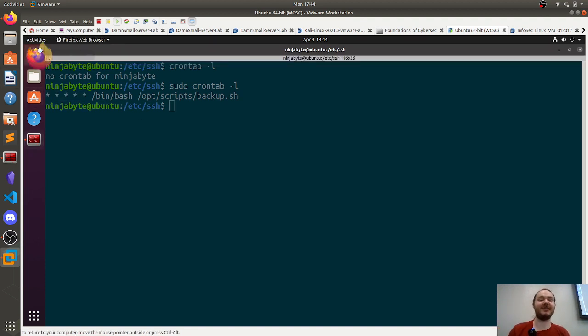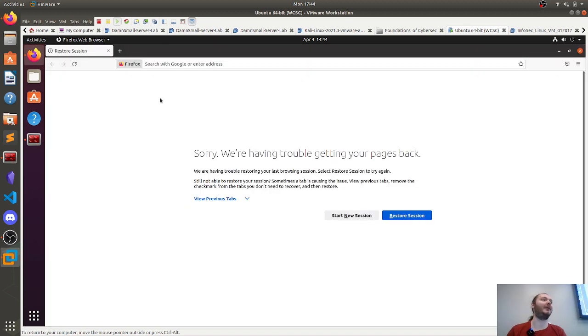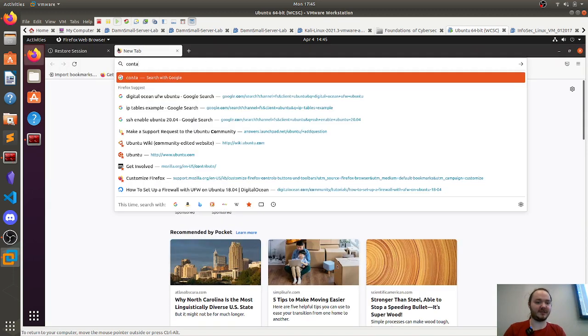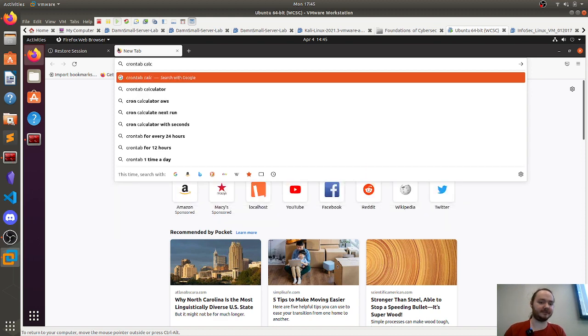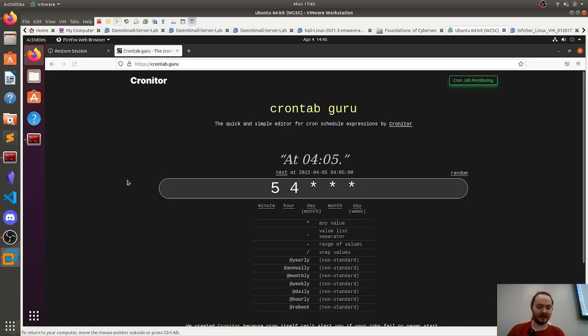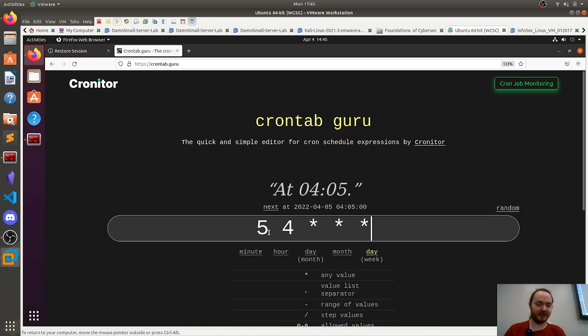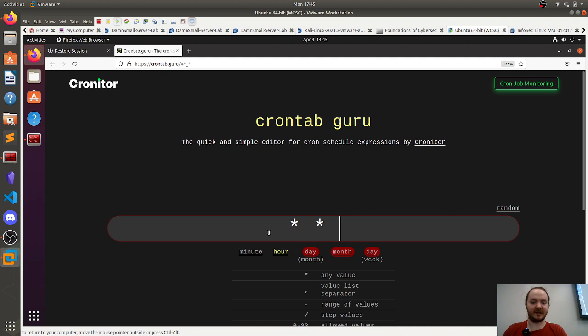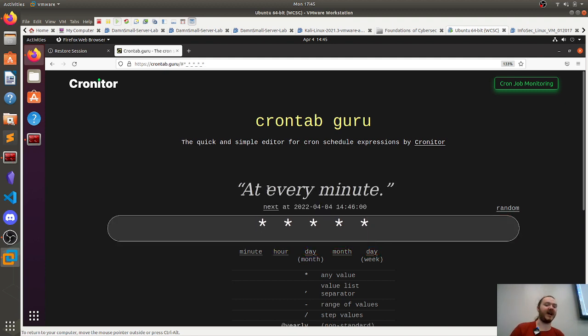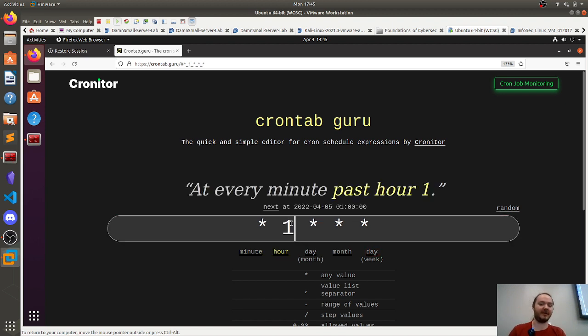And the best way to show you what the cron job format looks like is I'm just going to pull up a calculator for you guys. So, crontab calculator. And we can put in our exact format. So star, star, star, star, star. And it says at every minute. But if we wanted to do it at every hour, you see the first star is the minutes, the second one's hours, days, month, and weekdays. Exactly. So if we just change the second star to be 1, it says at every minute past hour 1. So that's basically saying once we hit hour 1 in the day, which is 1 a.m., it will run that.